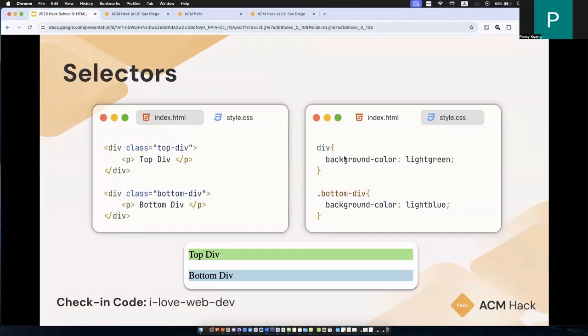So first you start with the div, which will make the background light green. So div will call all the div elements. But for the second line of CSS, it calls the class bottom div, which is more specific than just calling the general div element. And this will make it light blue. So here you can see that the bottom div is light blue, but the top div is still light green. This is because calling the class is more specific than calling the div, so it being light blue will override the CSS for it being light green.